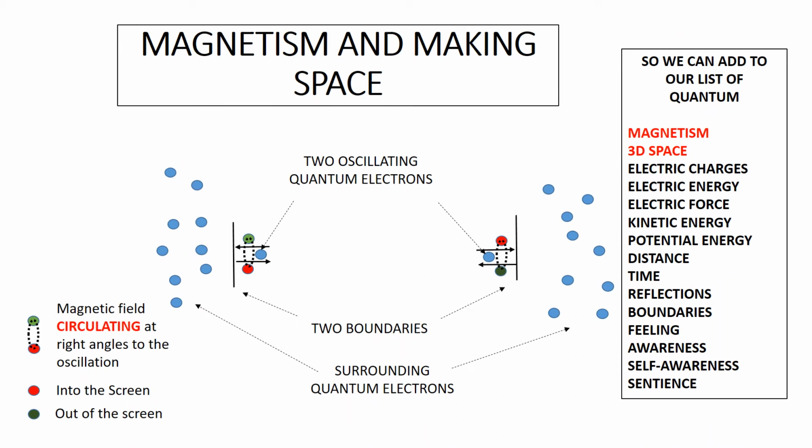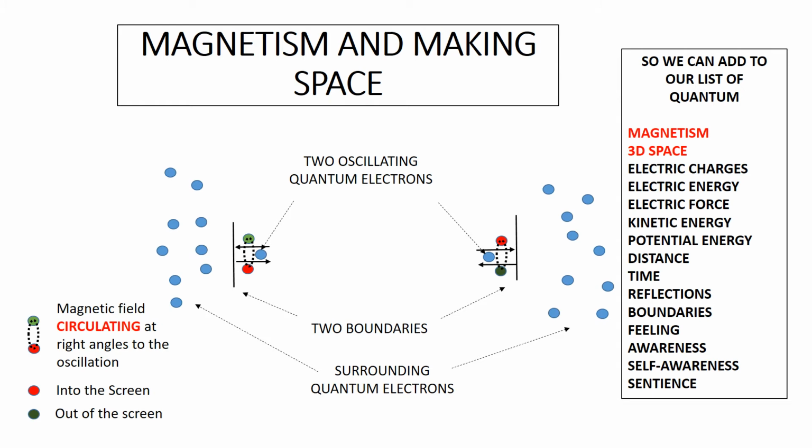It is a well-known property of moving charges that they are surrounded by a two-dimensional magnetic circulation. So each of our oscillating electric quanta have an interfunctional oscillating magnetic field associated with them. This is illustrated on the bottom left of the diagram. So we can add magnetism to our list of interfunctions.